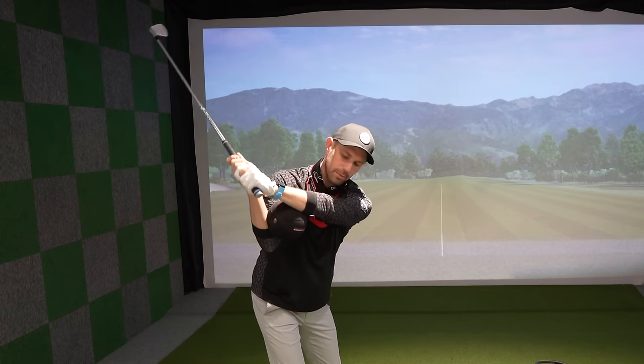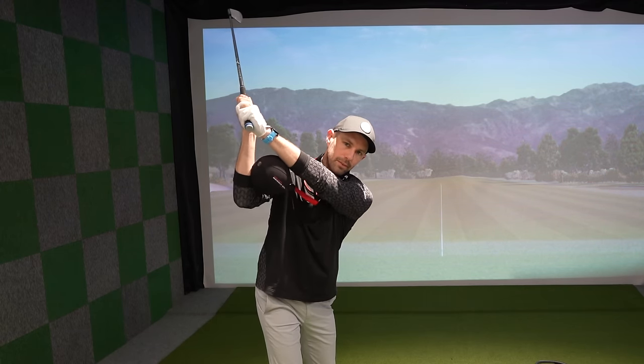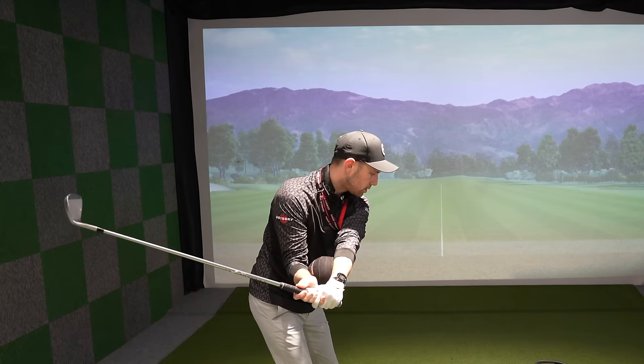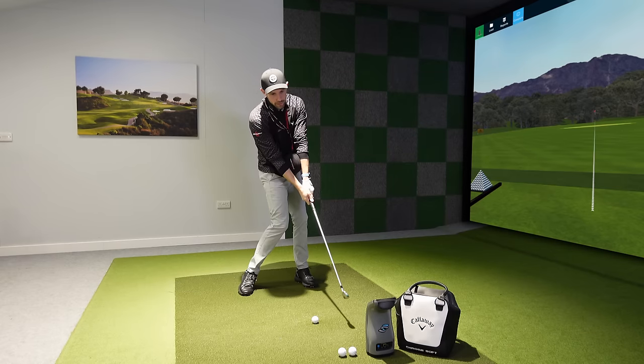We get those elbows crunching closer together. That shaft starts to shallow in the downswing. It starts to become more behind you. You can start to throw that club out in front of you, helping you strike your irons pure and send that driver even further down those fairways.